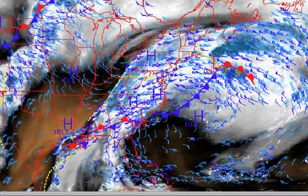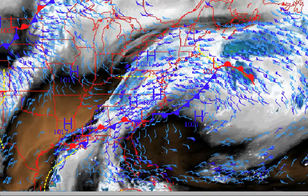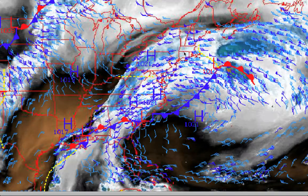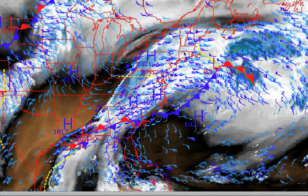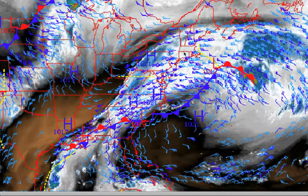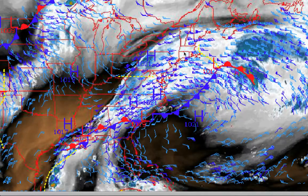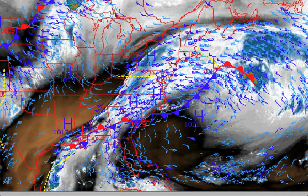With these very humid and warm temperatures, or almost hot temperatures, in place, there's also going to be a threat each afternoon with this tropical air mass in place for the potential for a few isolated to widely scattered showers and thunderstorms each afternoon. Most locations will remain dry, but any of these thunderstorms that develop will be capable of very heavy downpours, frequent lightning, small hail, and wind gusts over 40 miles per hour. So basically, summer is back for this week.